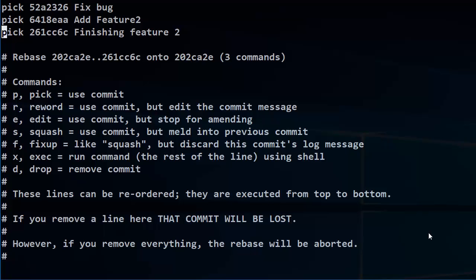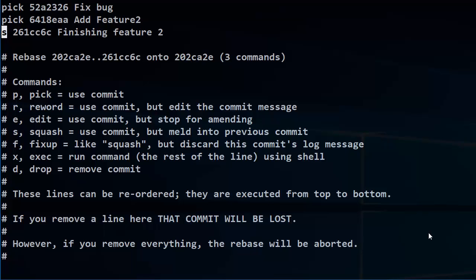So we've got 2 commits that come after that where we're working on feature 2. And although I did those as 2 separate commits, that's not the story I want to leave behind. For me, it's a fairly simple atomic piece of work. I don't need to split it up into separate pieces. In fact, it would be a better story if I just combine this into a single commit. So I'm going to change this from a pick command to be an S for squash.